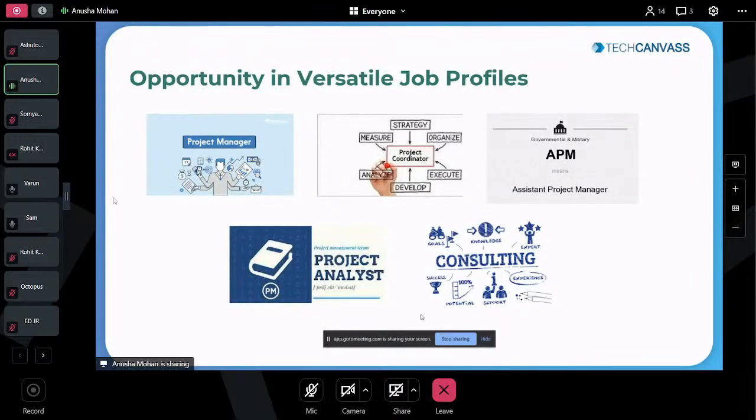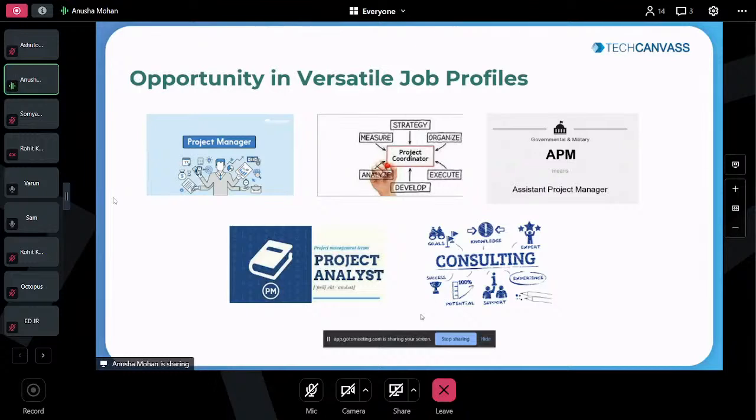With this CAPM certification, you will have all the necessary skills and knowledge to effectively manage projects of all sizes and complexity levels. So, this certification is going to open up many doors for your career in project management. And I'm repeating it again and again. If you really want a job in project management, you just have to go ahead and give a certification which is CAPM. Just be a CAPM certified professional.